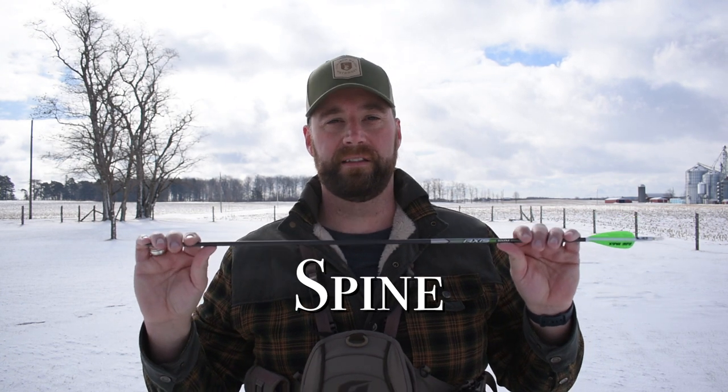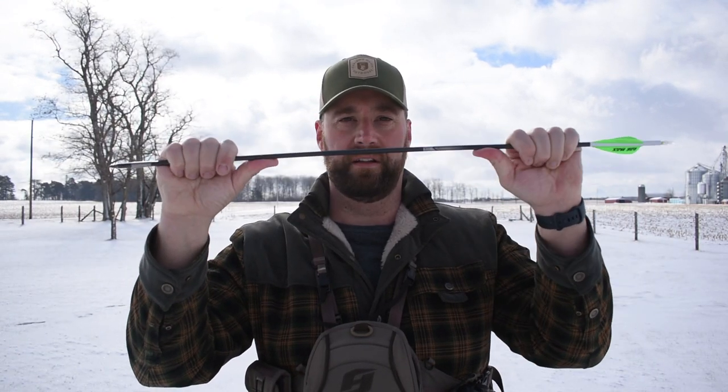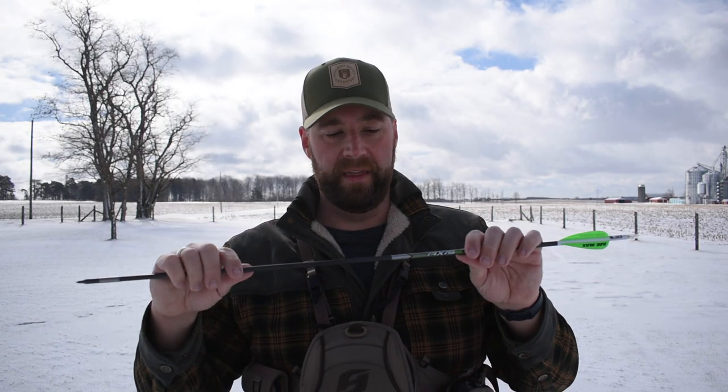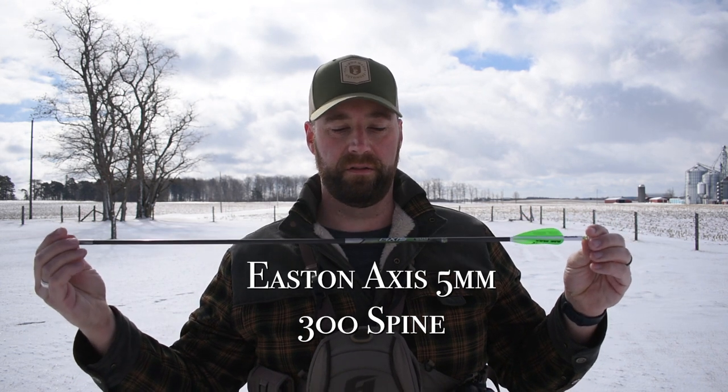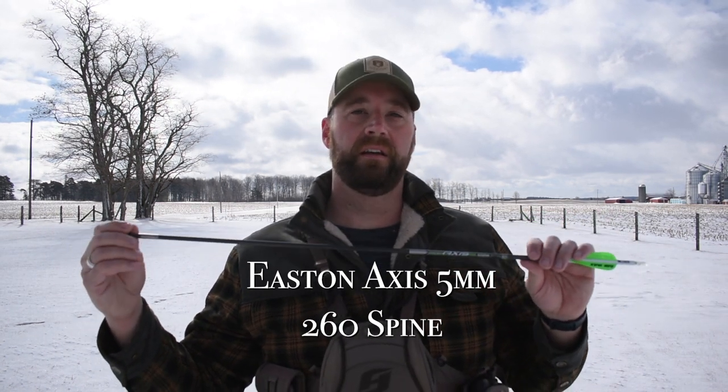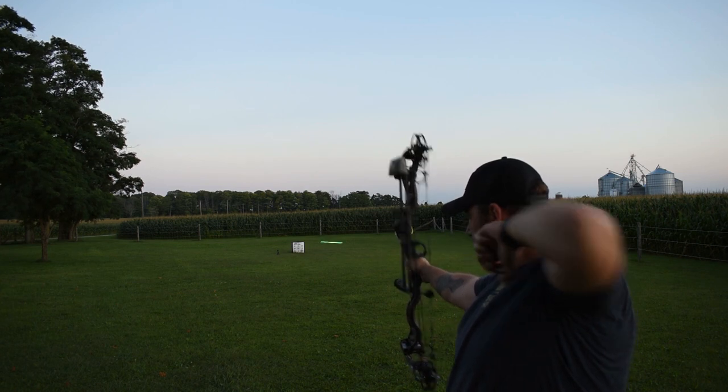The spine has to do with the amount of flex that an arrow has. Every arrow will flex as it comes out of the bow and flies downrange until it hits the target. Depending on the spine that you have, that will determine the amount of flex that your arrow has. This is an Easton Axis 5mm arrow. It's a 300 spine. There's 400, there's 340, there's 300, there's 260. The 400s are going to bend a lot more than this. The 340s less, the 300s like I just showed you now, and the 260s are stiffer than this. So it all comes down to the amount of weight that you're pulling on your arrow and how heavy overall weight you want your arrow to be.